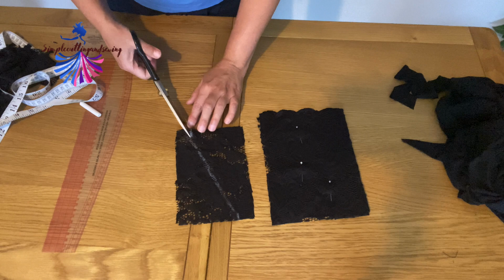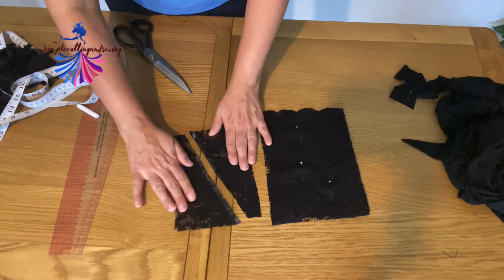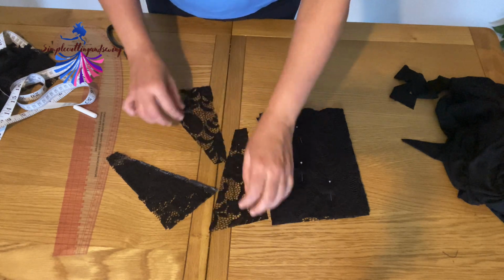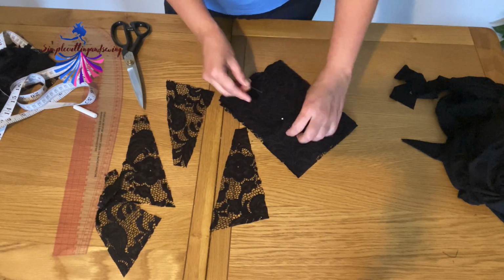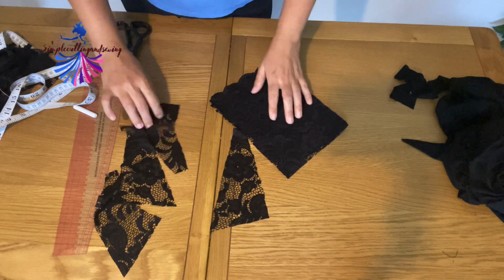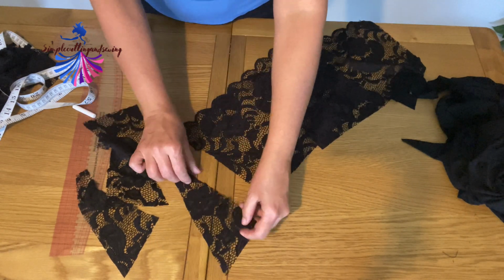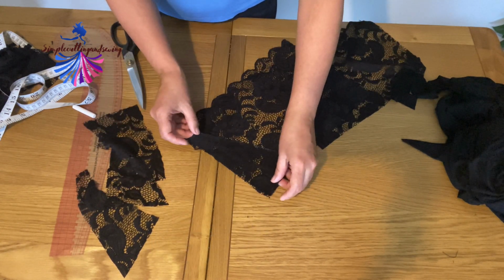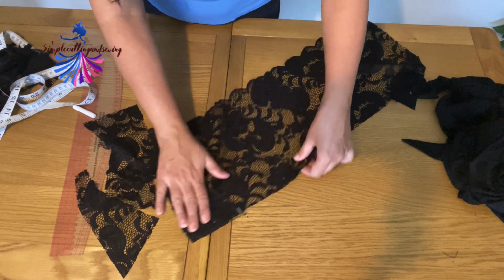So I will be cutting them now. So we have basically 4 diagonal pieces. The straight side we will be attaching with the sleeves, and the diagonal side will be toward the end. So make sure right sides are facing each other. Attach these panels first. In this way we will increase the width of the shoulder.